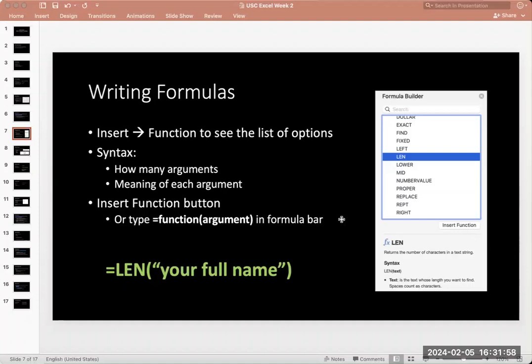And it's created the little formula right here for me, even though all I did was click insert and then type in my arguments over here. So this is a great way to ease into formulas or use a new one that you haven't used before. Okay, everyone good with how to find formula builder? All right. Great, so it's your insert and then function from your top bar there.